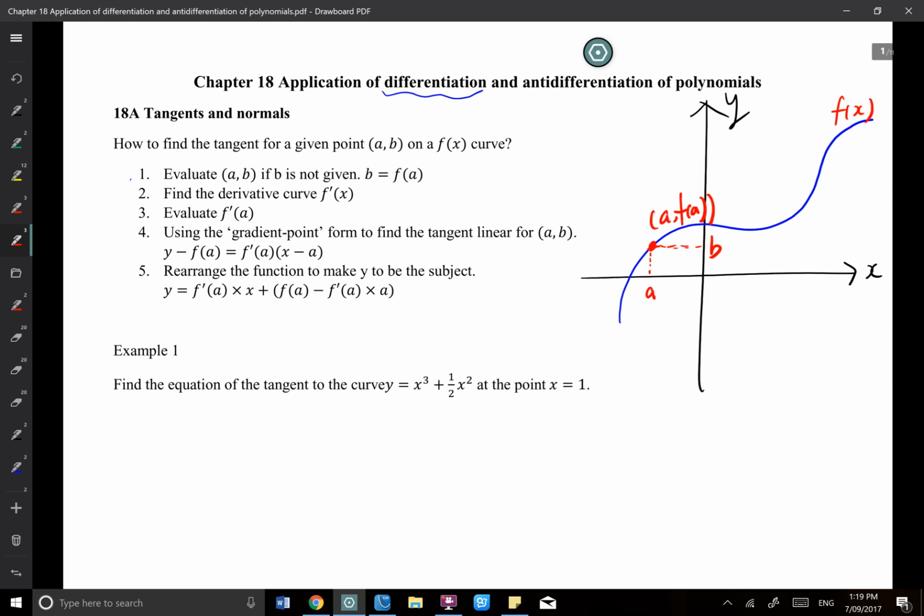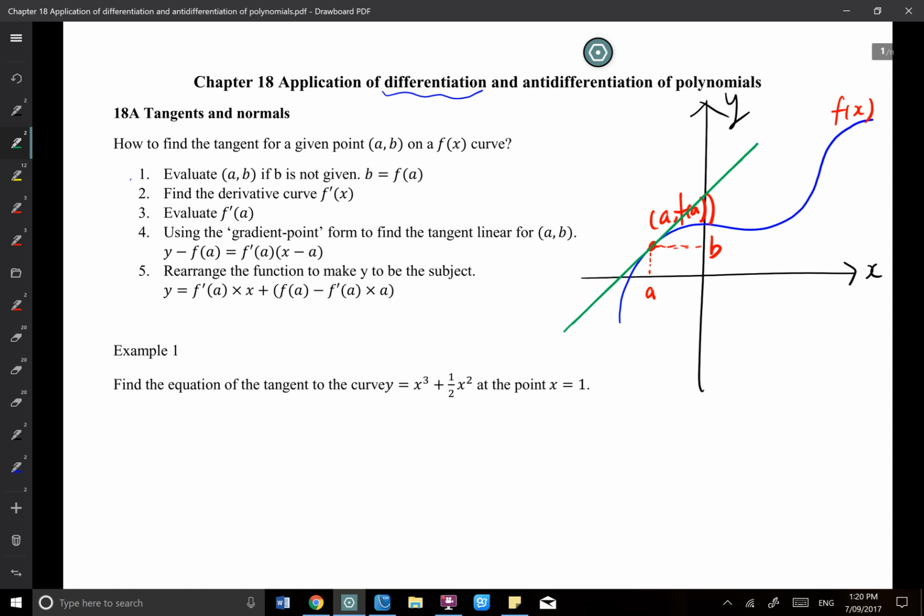It's a point on the graph. I want to find the tangent at this point. You have tangents at different points because your gradients keep changing. The tangent is the line that only touches the graph once. It's so hard to sketch. Okay, that's the line that only touches once with this function.